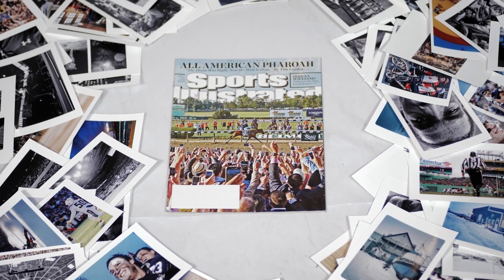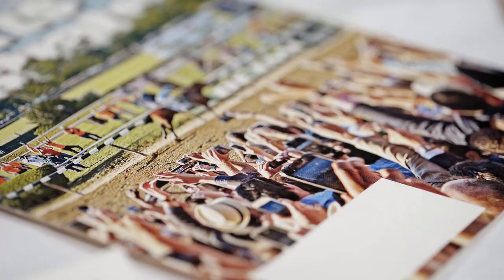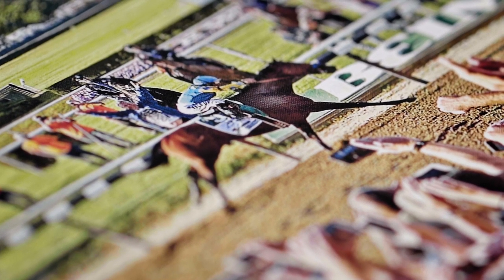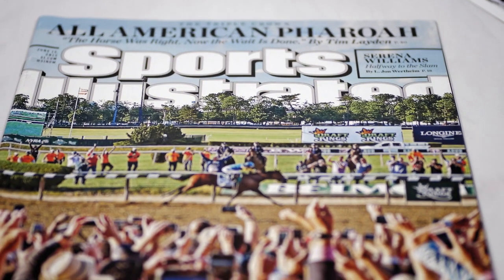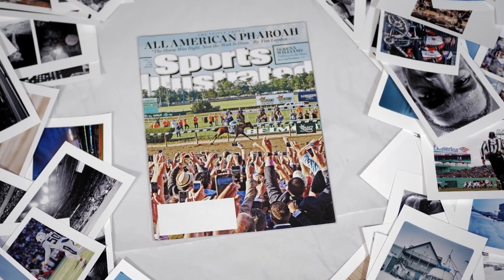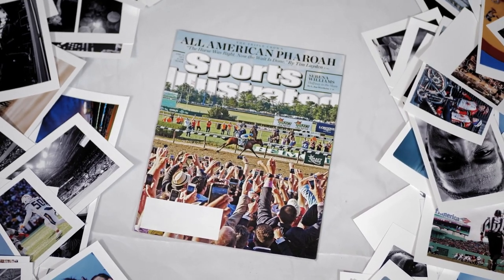What went from sheer panic and devastation and disgust at myself turned out to be a pretty good scenario. Never in a million years did I think I was going to get the cover out of that. And that's probably one of my more intense days at SI ever.